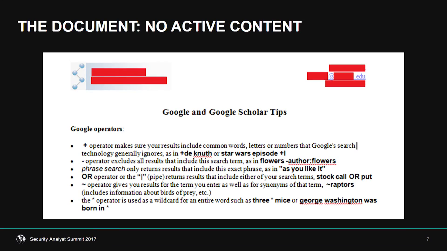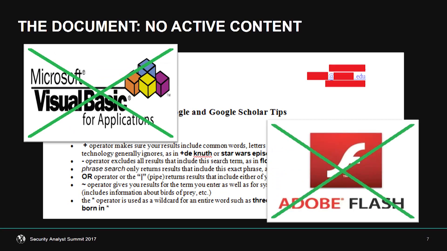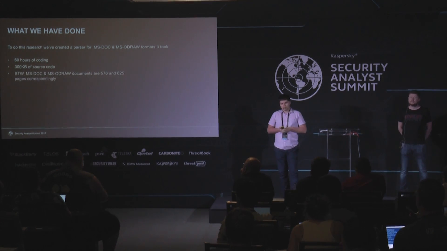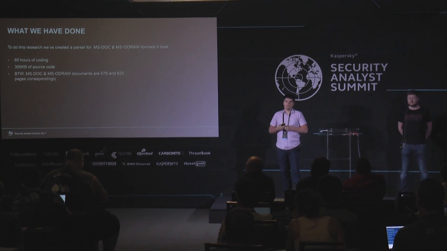So let's return to our hero. This is how the document looked. An interesting fact is that this document didn't contain any macros or Flash objects. And after reviewing this document, very interesting information was still transferred to the threat actors' infrastructure. An HTTP GET request was sent to their infrastructure, and as you can see, the User-Agent field contains information about the Microsoft Office version installed on the victim's operating system. In our research, we built a special internal tool to parse Microsoft Office documents and determine if this malicious feature is contained within them — about 300 kilobytes of source code — and we read a lot of documentation about Microsoft Office internal file formats.